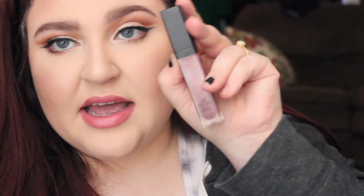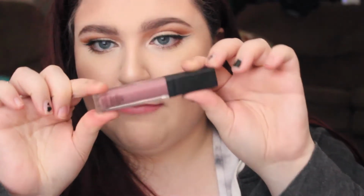And then kind of like everywhere, I used just this lip gloss that I bought at Avenue. It's just any kind of sheer mauvey pink gloss, and I put that on top, and then I blotted it on a napkin, and that's all I did. Oh, and I also sprayed my face with this.